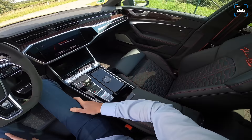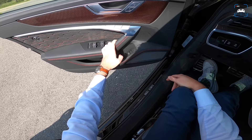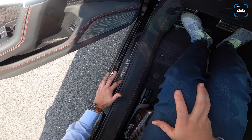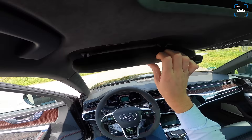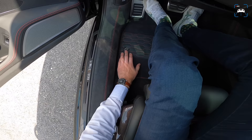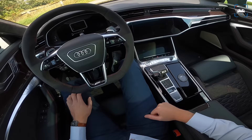On the inside, we've got more Johan Abt Signature Edition stuff — quite a lot in here. Let's go from left to right, starting from the door, which has this red carbon inlay as well. We've got this 'since 1896' illuminated door sill inlay. We've got Alcantara that goes all the way up and on the sides and the roof with that red stitching. It is really, really beautiful. We've got this floor mat as well with a button, Johan Abt Signature Edition. The doors also have that.